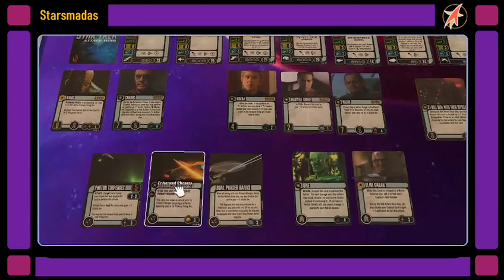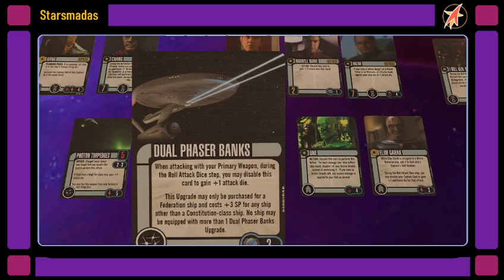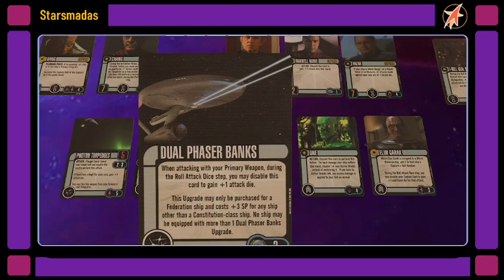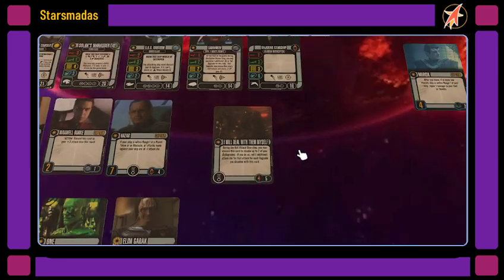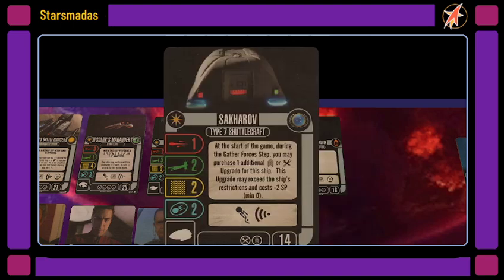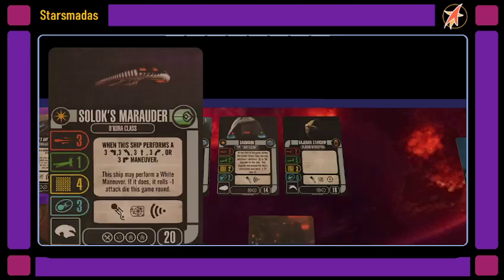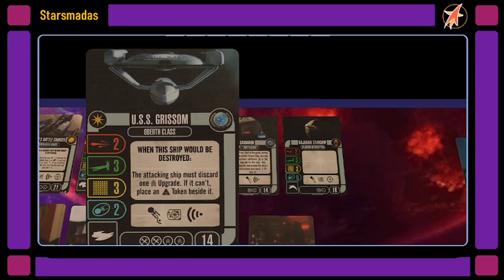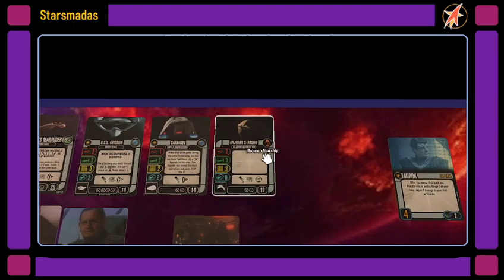What have we got in terms of weapons? This one costs extra if you put it on anything that isn't a... well, no, it needs to be on a Federation ship. So this can only go on the Grissom and the Sakharov. And this can also only go on the Grissom, Sakharov, or the Interceptor. We're probably not going to take the Interceptor because it's too weak. It would be a better choice to take the Grissom than the Interceptor. That's cheaper. So let's flip that one. We don't need that.